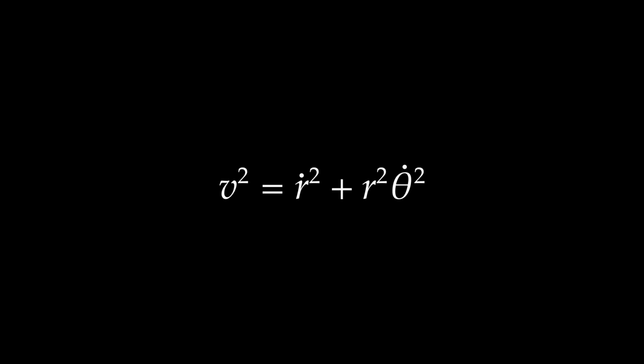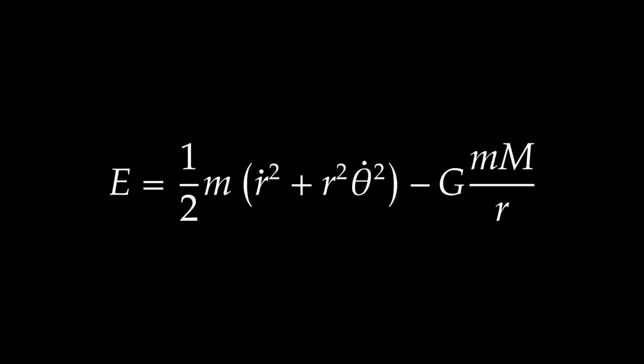Here I go back to the total mechanical energy, which is 1/2 mv squared minus GMm over r. And so I'll write in 1/2 the mass times the quantity, and now I'm going to replace v squared with what I just found it to be equal to in polar form: r dot squared plus r squared theta dot squared. So that's my polar form of the kinetic energy for the thing in its orbit, minus GMm over r. And now that is the total mechanical energy.